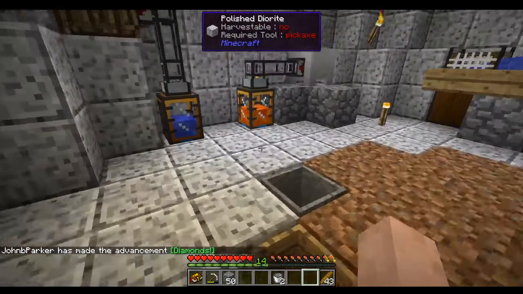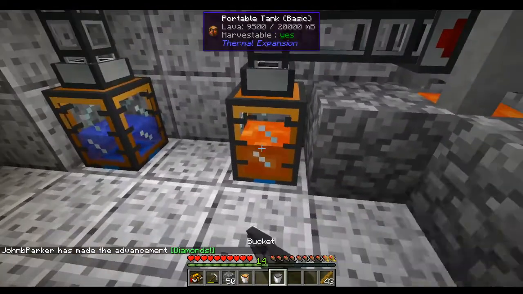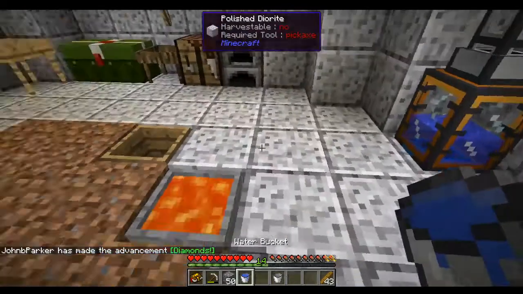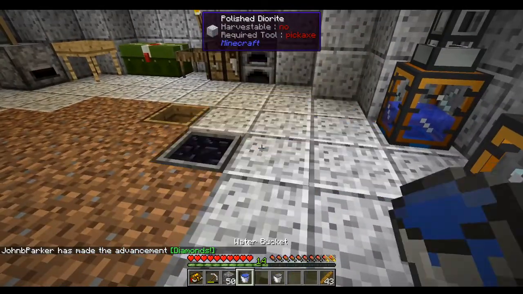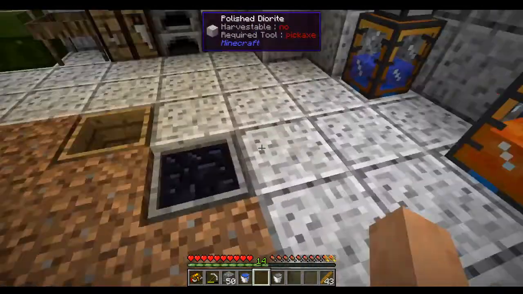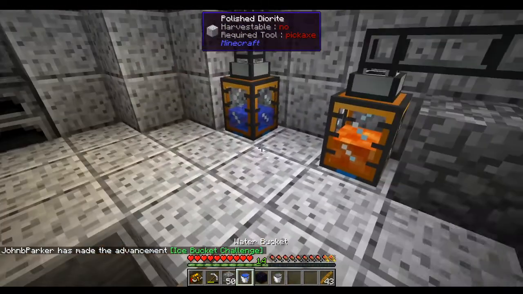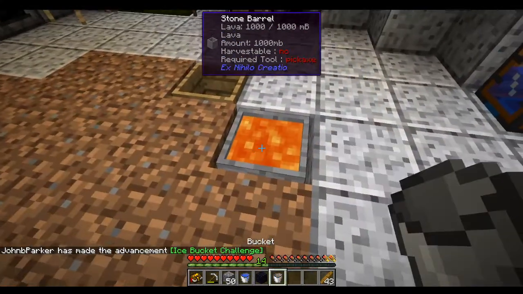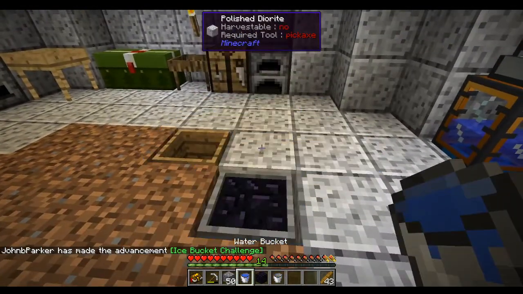And then we needed the obsidian. So let's go ahead and we'll take a bucket of lava. We'll throw it in the barrel. We take a bucket of water, and I'm going to shift click it, and then we get rid of it really fast so the water doesn't just go spreading everywhere. And then we just right click the barrel, and then we have our obsidian. So it's very nice. Really, really nice. Let's just get that out really quick.